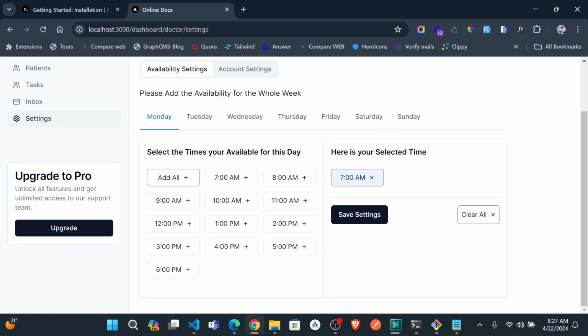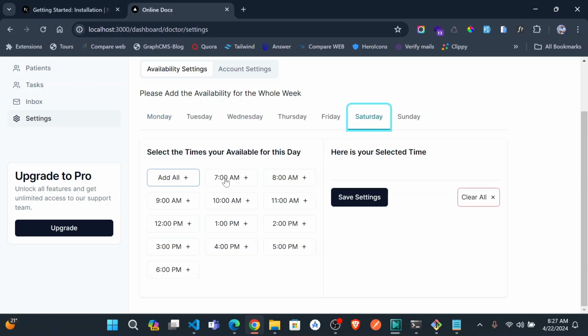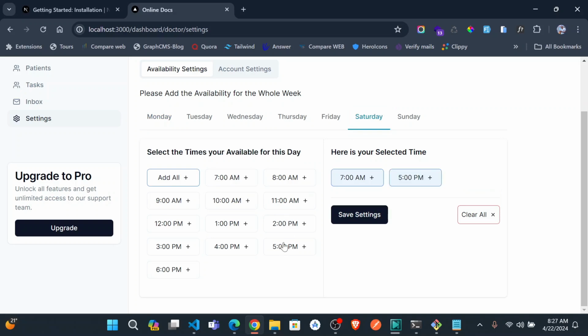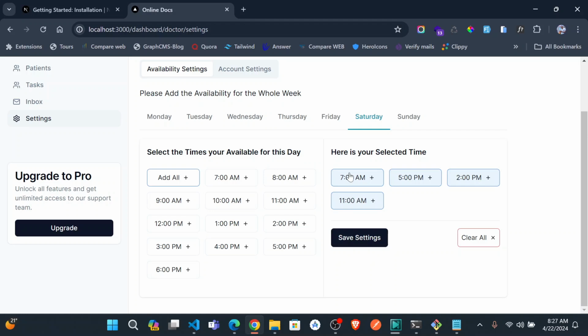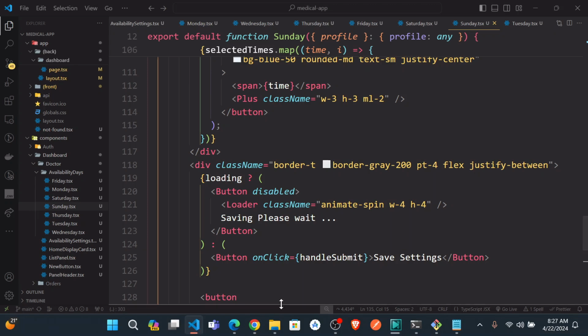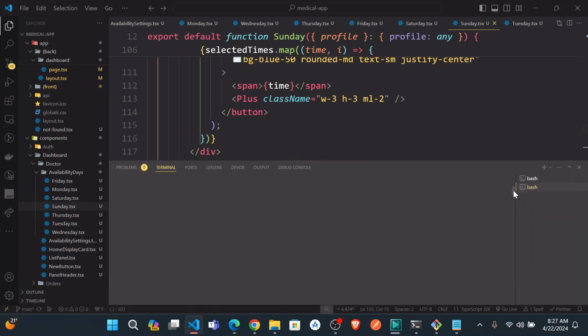So we have to fetch back. After knowing that we can just go on Sunday, we add 7, 5, 2, 11. Okay, so you have this save. Settings updated successfully. If you go on the terminal, I guess we'll see Sunday. So you can just drop down here. You'll see that Sunday has been updated.